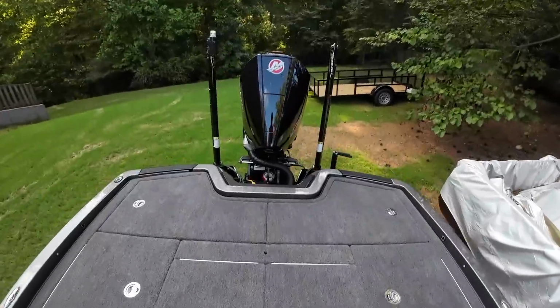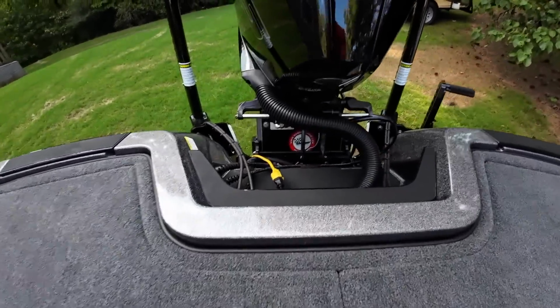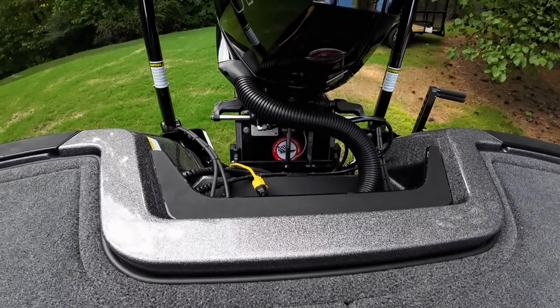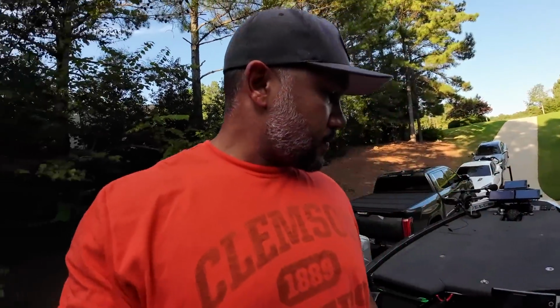So get to the back, obviously got the Mercury, then we got the Bob's jack plate. So that's new. Never had a boat with a hydraulic jack plate. No issues with it so far. It's worked out pretty good for me. I'm a fan. So we'll jump into the compartments, show y'all what's in there, and yeah, let's check it out.